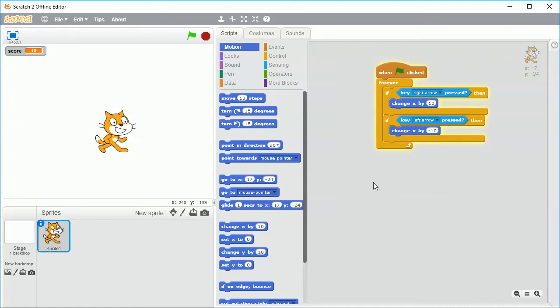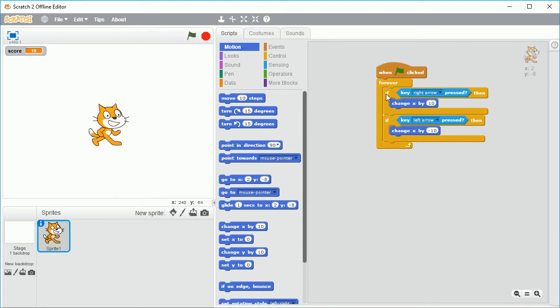All right, so the next part of the challenge is more of the same. Basically, we want it to move right and left, but we also want it to move up and down. We've already got code that makes it go right and left, so we don't actually need to change this. What we do need to do is try and add to it so that it does what we want it to do.